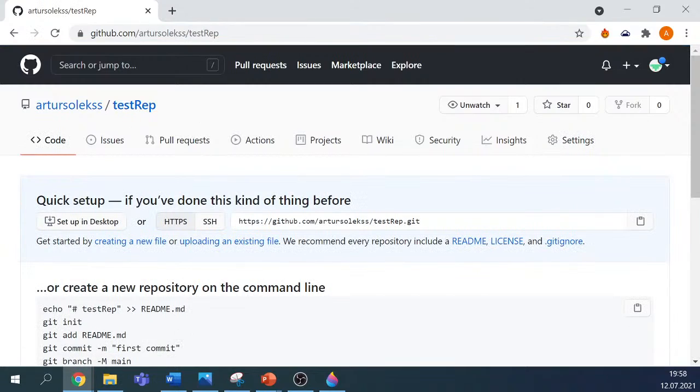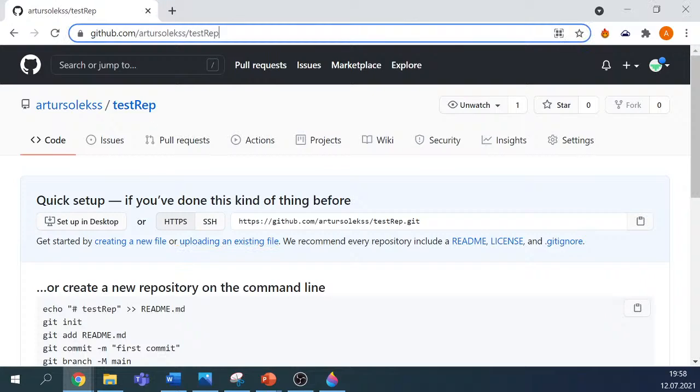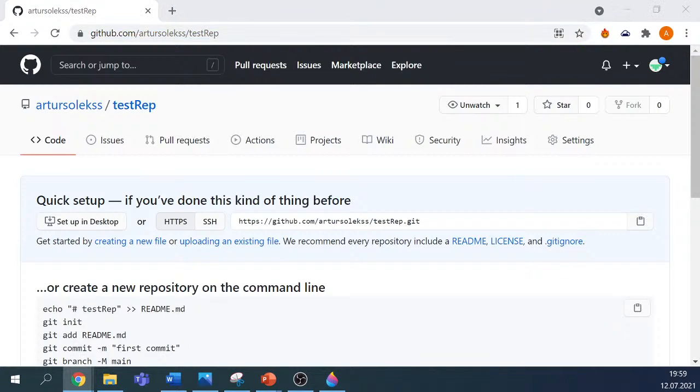Ah, sorry, that's not right. Yeah, of course, settings. Sorry, I accidentally pasted the incorrect link. Yeah, thanks, Eva. Now I edited the link and this should be correct now.